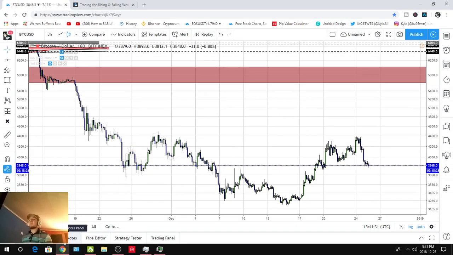Today we're going to be talking about Bitcoin and identifying the direction and what is happening to Bitcoin in general. We're going to identify the structure in the small time frame, the 3-hourly time frame. We are going to identify together what we see in the small picture, then we'll move on to the big picture and identify the main direction. Okay, let's get into it.